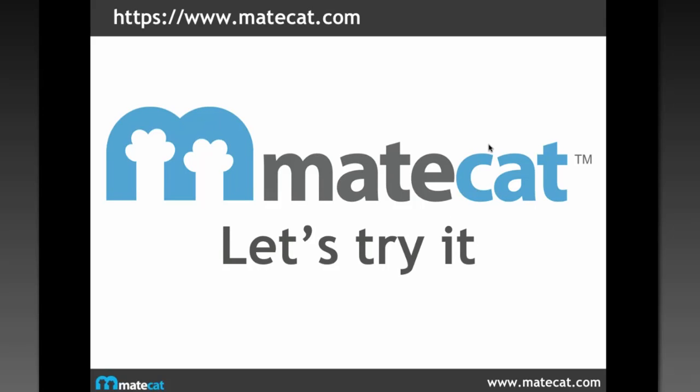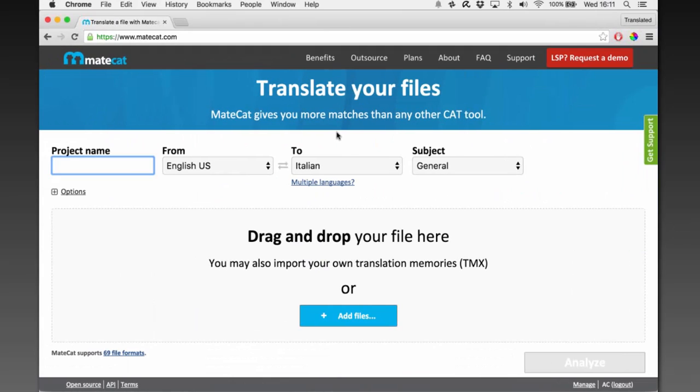But enough with the description of what MateCat is, why it's free, what the business model is. Let's see how MateCat really works. So let's try it. Let's move to the other desktop here. So MateCat, as I was mentioning at the beginning, is a web-based software. All you need to do to use it is just go to www.matecat.com. That's it. No need to register, no need to log in. You can just go to this web page and upload any document to translate. And that's what I'm going to do now.